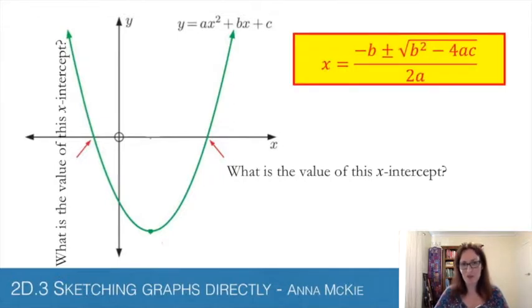Ha! The quadratic formula. This is something I'm hoping you know off by heart and can recite basically in your sleep. So by solving that, you may or may not know that it's x equals for that formula. Why is it x equals? Because it's giving us the two values, because the plus or the minus counts for that, of the x-intercepts. A lot of people often when they're working it out just write equals and do all the working out, never writing that it's x equals. So that's something to remember.